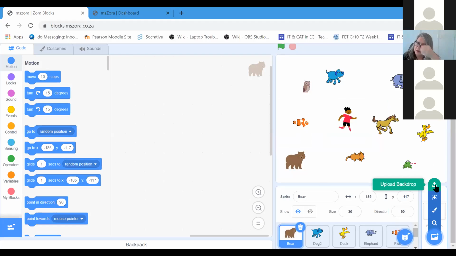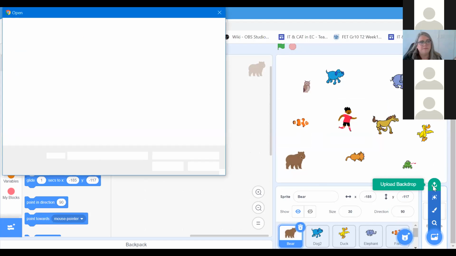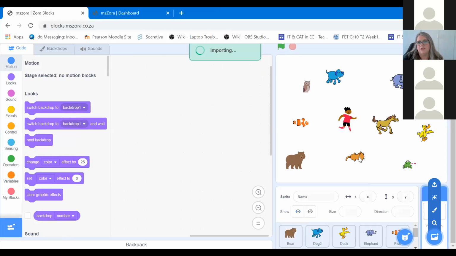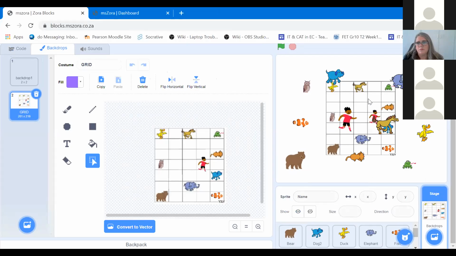Okay, we're going to upload a backdrop like that. Click that button. And then we're going to go to the pictures that we want. So there's the one. There's some animals on already, but I want this blank grid. Actually, we can use that one. We can use both of them. So I'm going to click this picture, which has got animals on already. As you can see, there it is. And the reason why I clicked it is because I'm actually going to change the size of this background. And how do we change the size of the background?